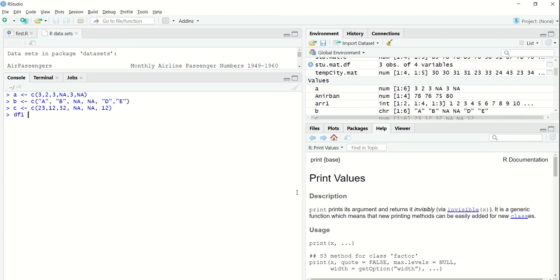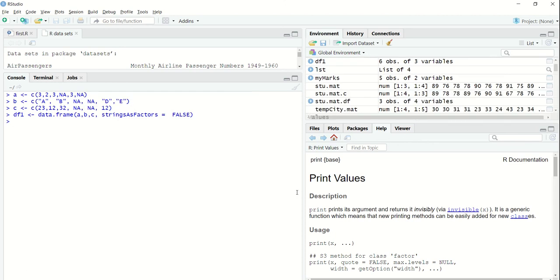Let me create a data frame using the data.frame command with A, B and C, and stringsAsFactors equal to FALSE. So if I print df1, it will give me NA values basically.